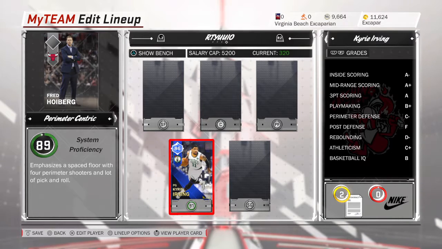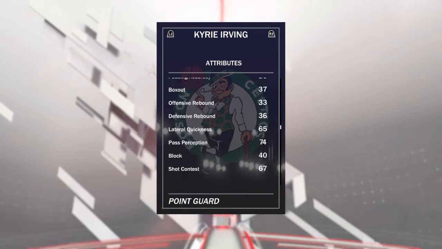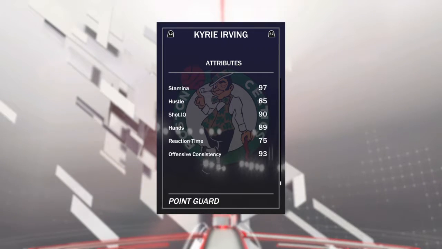This player, Kyrie, you guys have probably seen everything about it, but he has great playmaking. He can speed boost, which I love. 3-point shooting, he's got mid-range shooting, everything. I'll give you guys a quick look at all the stats real quick. Just scroll through them. You guys have probably seen them a million times.